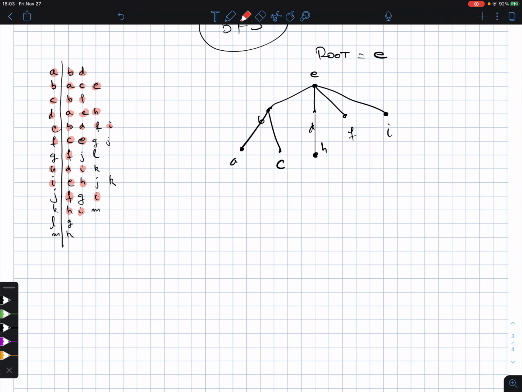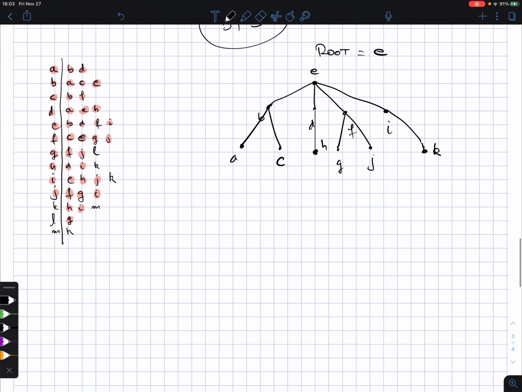And H. Okay. F. In F, I have G and J. Okay, G comes here, and J comes there. So G and J. So let's erase G and J. Okay, I hope I have got it. Okay. I. I can do K, so I adopts, let's say, like adopts the children, right? So I adopts K. So K is now not gone.